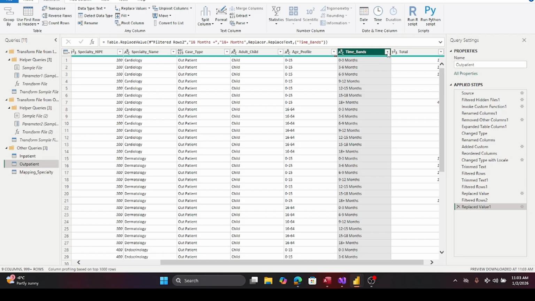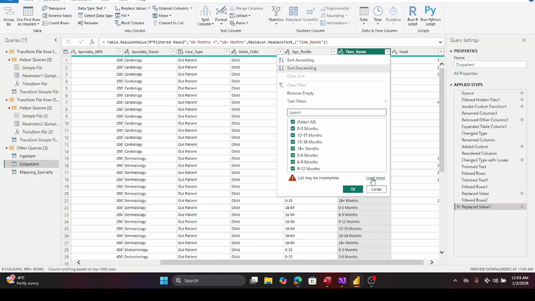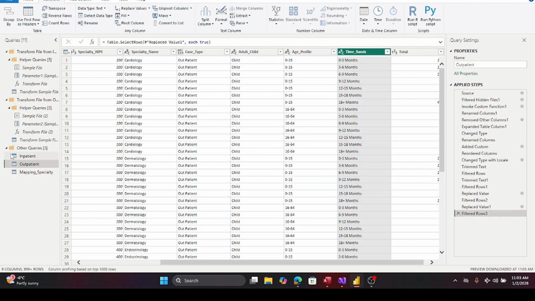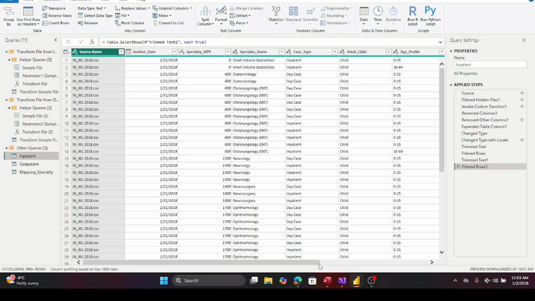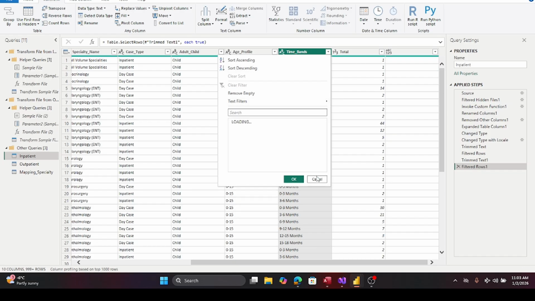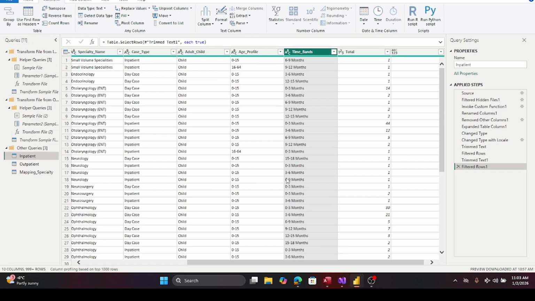Okay, let's see what it shows. You see 18 plus months in the outpatient, and let's see what's in the 18 plus months here.